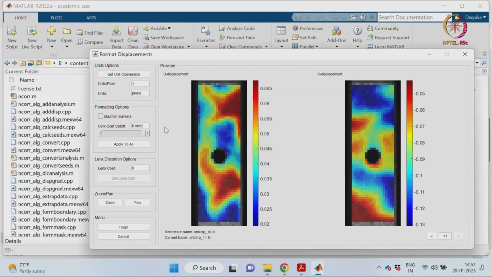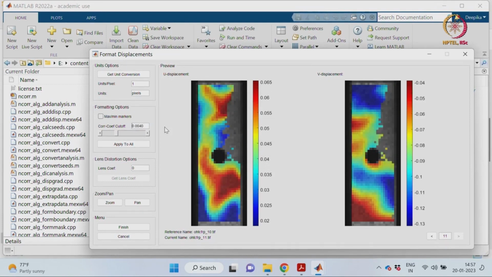What this correlation cutoff actually does is, in some regions if your correlation is not good and you are setting a correlation cutoff, it is going to drop the results from that region.